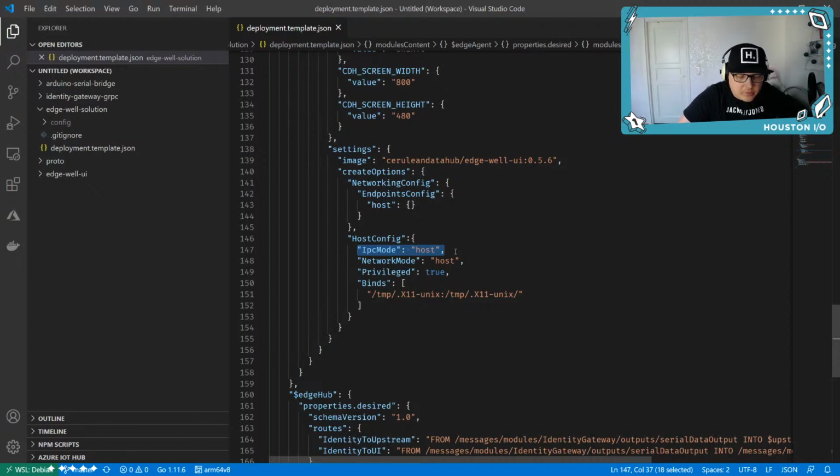What happens here is that when you run an Electron app, it's basically Chromium under the hood, and the way it uses shared memory, so this IPC, is interprocess communication or something like that. But basically what we are saying here is please use the host machine's shared memory concepts, so that Chromium can use the shared memory on the host machine in order to communicate with the X11.